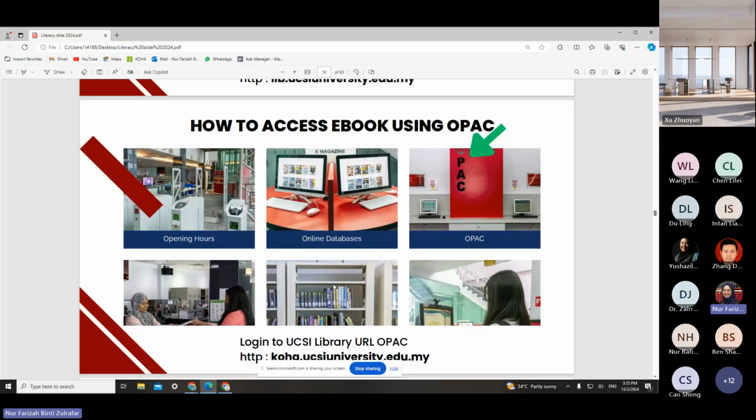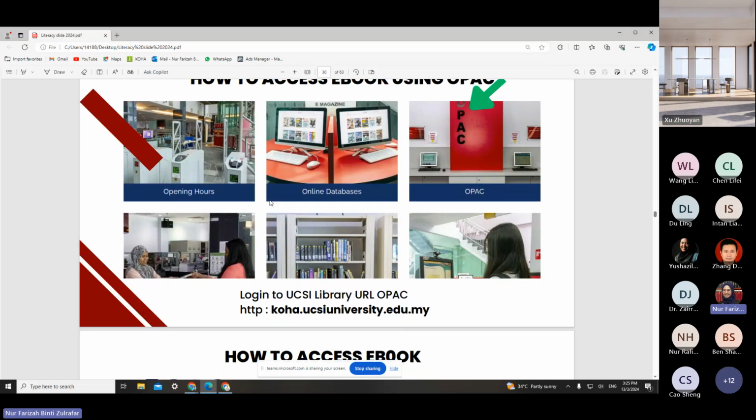For example, if your faculty purchases one ebook, then we park it at the library OPAC. So if you want to search for ebooks, you have two ways: from OPAC or you can go manually.